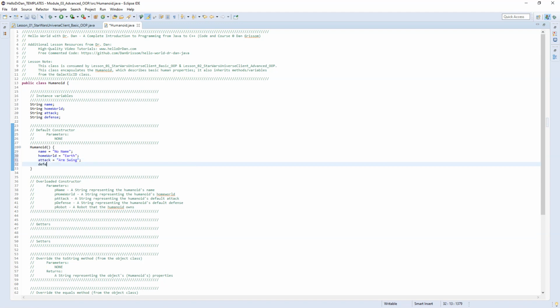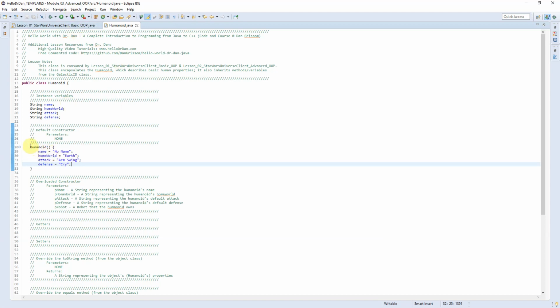And the basic defense would be to cry. I have a 2-year-old, so I'm very familiar with this. So now we have a humanoid, and it has a name, a homeworld, an attack, and a defense, at least if I create a basic humanoid.